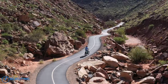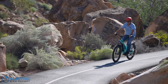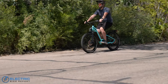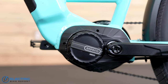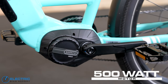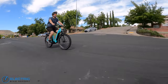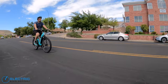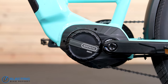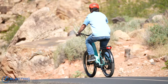While it says it ships as a Class 3 e-bike, we noticed our throttle go up to 25 miles per hour — the same as the pedal assist system — so that technically makes it an unclassified e-bike. The premium version comes with a Bafang M600 mid-drive motor with 500 watts of nominal output and a maximum of 120 Nm of torque. In my experience, that all boiled down to just a really fun ride that didn't require a whole lot of effort. This motor was designed for electric mountain bikes and cargo bikes, so it definitely packs some serious power to make the ride feel really easy and relaxed.